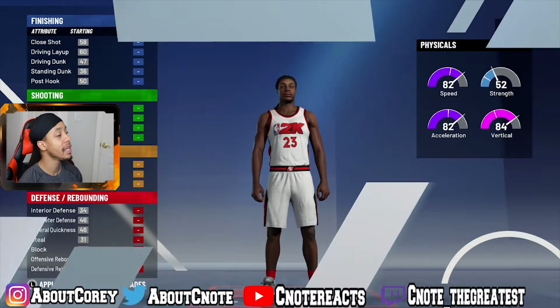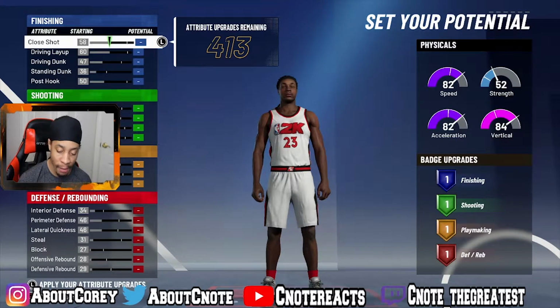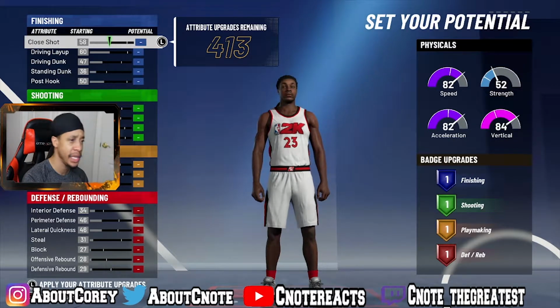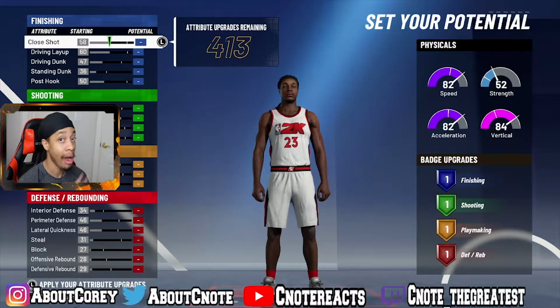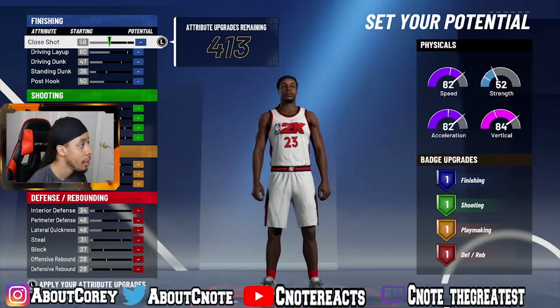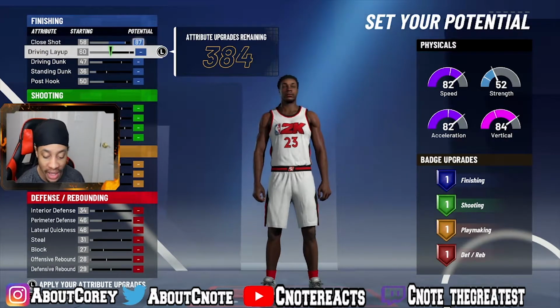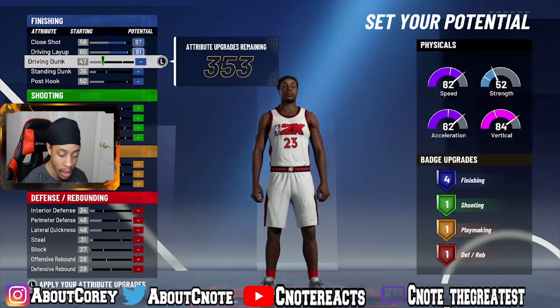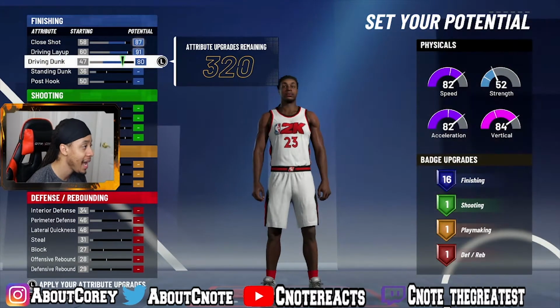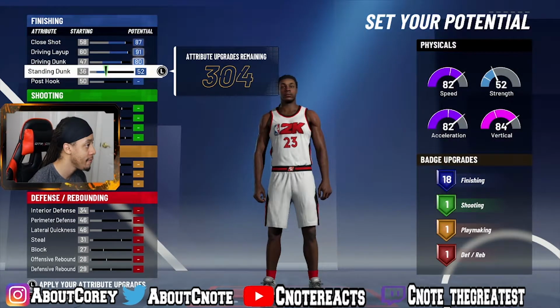So we're going with this pie chart, and now we have to set our potentials. I have everything written down because I specifically wanted these badge totals, and I hope that you guys enjoy this, okay? So we're going to go ahead and get straight into the close shot, which is going to end up at an 87. Your driving layup is going to be a 91. Your driving dunk is going to be an 80. Your standing dunk is going to be a 54.